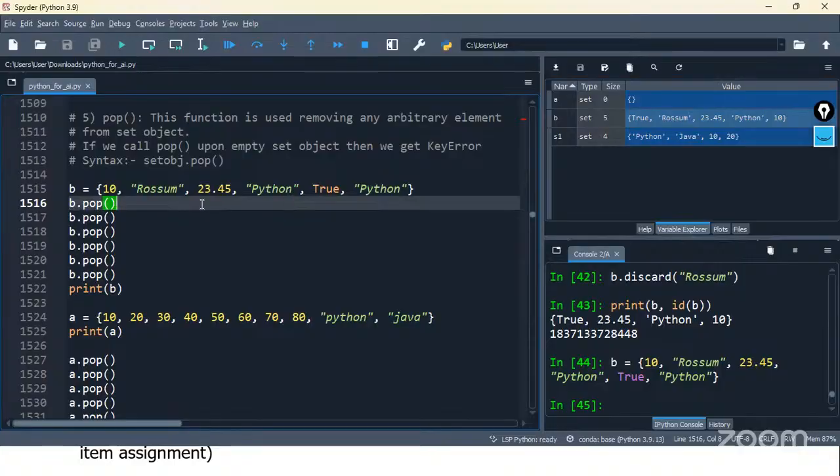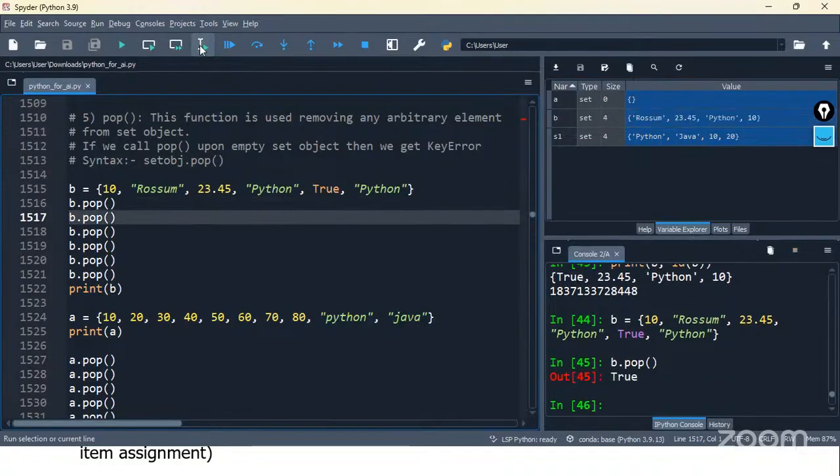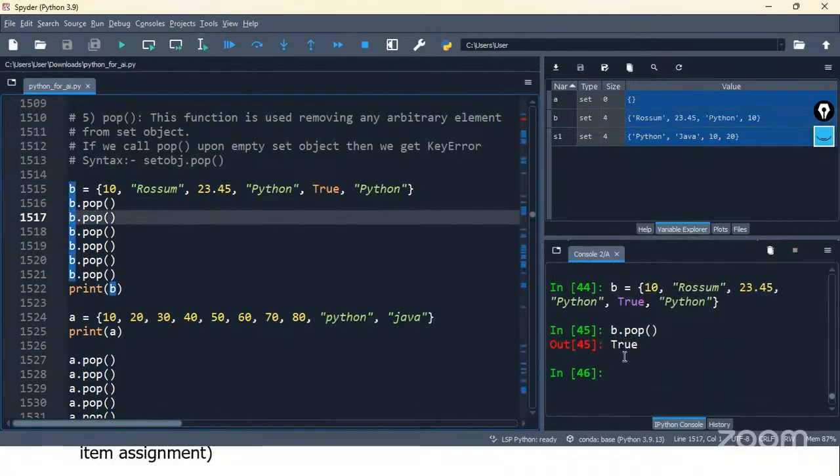It will execute, yes. But which element will be removed? That is the question. We cannot identify. Any arbitrary element will be removed from the set object. So let me execute. You see, it has removed true from the set object B.